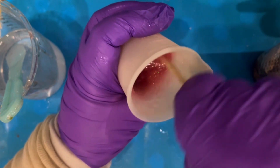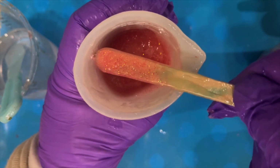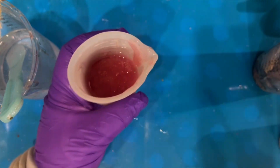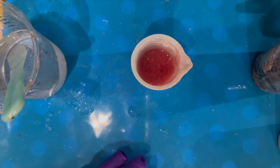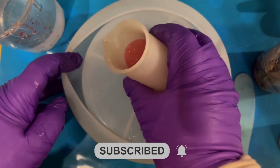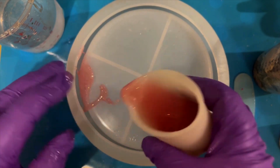I had quite a lot of glitter in this, so I do put some more resin in it just to thin it out a bit more, so it's not quite such a strong colour impact. So here's the bowl. Now you've probably seen me use this mould before. It is from Temu. It's a fantastic bowl. I love using this mould.